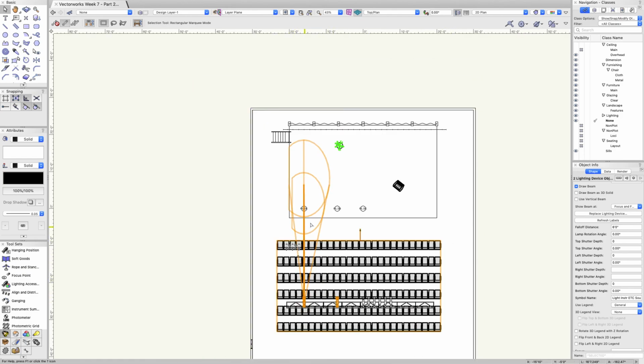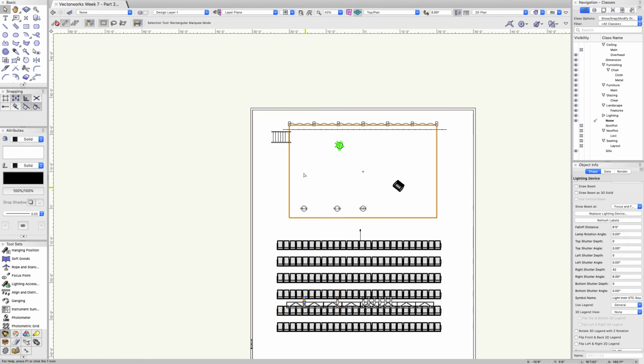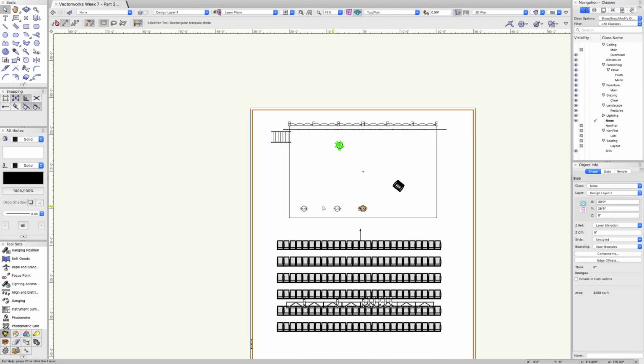And so, you know, what you're going to want to do to create a nice even wash of the stage is create enough positions and enough fixtures where you can up and down stage, right? So if it works 7 feet this way, it probably is about 7 feet this way or something like that. But you can experiment with focus points and where positions are to make sure that you get nice even coverage of, you know, a couple of systems of light for whatever your event needs. So I just did a quick example of these 3 here. And next I'm going to show you how we're going to turn these on and what that's going to look like.